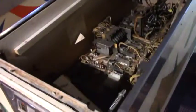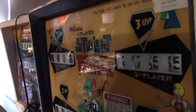Now there's a couple of pinballs. This is a Gottlieb Out of Sight. I assume it's either being worked on or the table is open for people to come in and see what's inside one of these electromechanical machines. Right next to it is a Student Prince machine by Williams. That one is not working either. I assume that's a display-only item. The Student Prince was put out in 68.